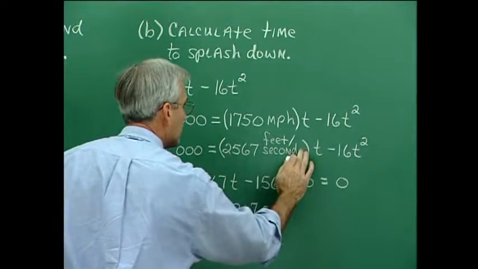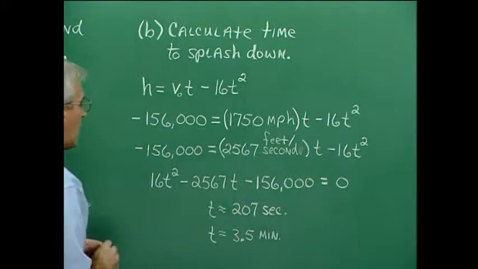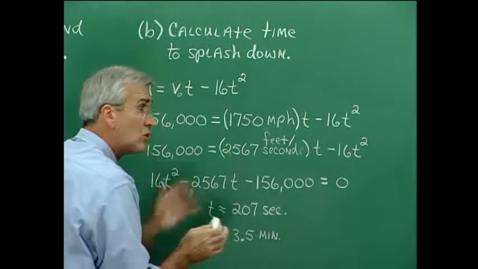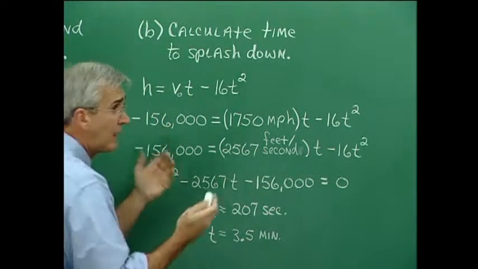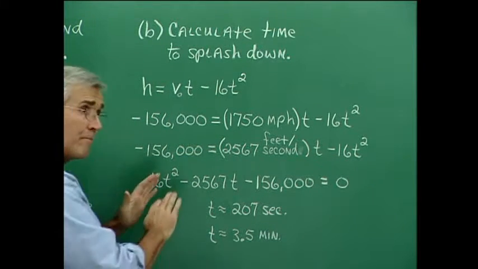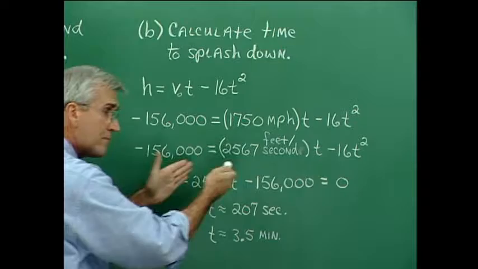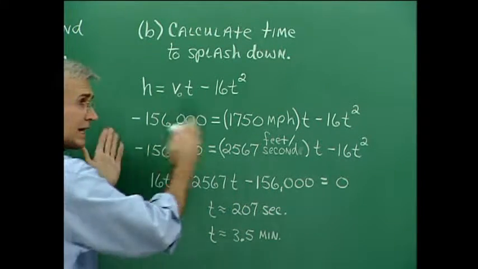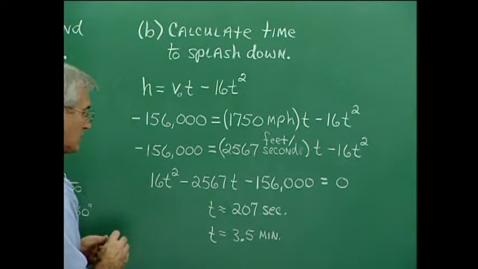All right, I really don't need the plural here. Okay, if we want to solve this then for t, it's a quadratic equation, so we're going to throw all the terms to one side. I've elected here to throw the terms to the left side to have a leading coefficient which is positive, making it a little easier to identify the a, b, and c to input into the quadratic formula. Really doesn't make any difference which side we put it on, we're going to get the same result anyway.